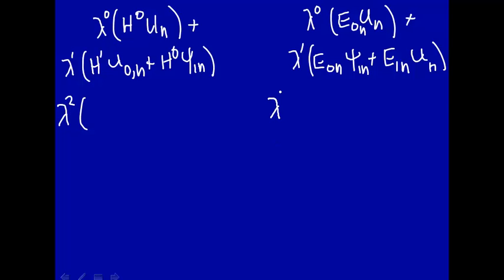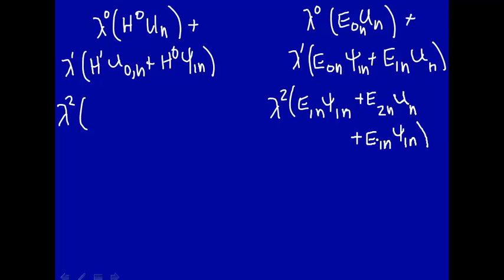So let's write down that. Here's a lambda squared. So those terms will be the first order correction to the energy times the first order correction to the wave function, plus the second order correction for energy, times the 0th order wave function, I guess we're doing it opposite here. So that will be psi n plus the first order correction times the first order correction for the wave function, and so on.